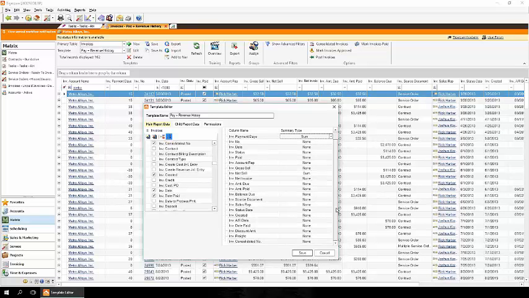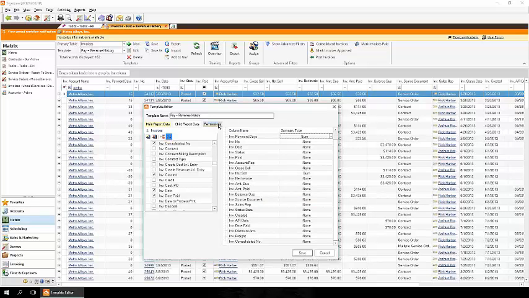If I scroll down here a little bit more, you'll see that on the net sale, I've told it to show me a sum. So it's going to take everything in that column and calculate it and place it at the bottom. That's the magic of it. Now, I've put all that together, and the report that comes out of it is what you see.